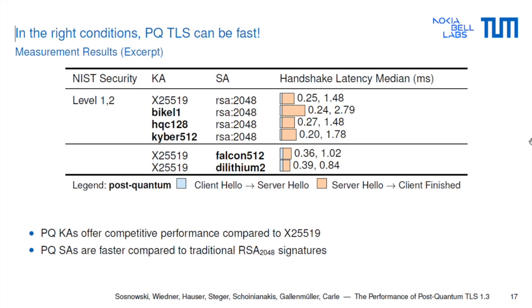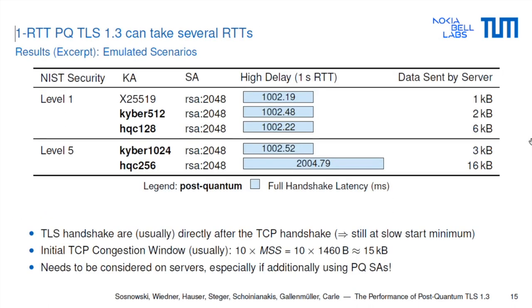Just to continue on this question, assuming that you are still limited by bandwidth, maybe not 1 megabit, but a bit more than that. If you look at a few slides before, you have shown, for example, that some of the algorithms... Yeah, exactly that. HQC required 16 kilobytes versus 3 kilobytes for Kyber, but it required only twice the time. So it's not linear with the amount of data exchanged. So what will be the optimal choice here? Because this is not a linear connection. In this case, if you would configure the initial congestion window to a bit more than 16 kilobytes, it would also take just one round trip time.